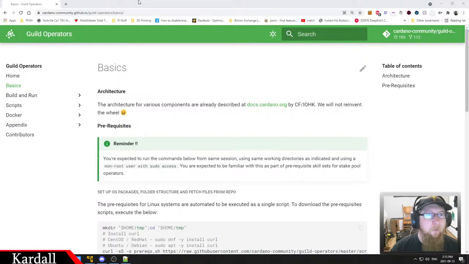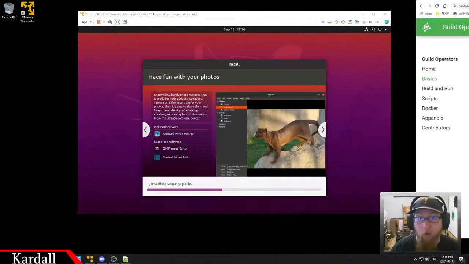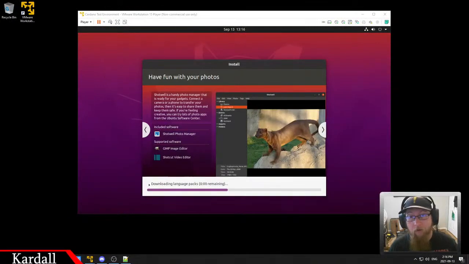So what CN Tools is, the guild operators have created a system that is all scripted and allows you to run all the commands from managing a pool and all that stuff right from a terminal. So you can SSH into your box and it will let you create wallets, transfer funds, as well as assets from that wallet.